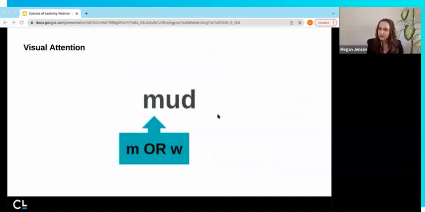Now that you've ignored all those distractions and honed in on the word, your brain can focus its attention more closely on the spatial orientation and other details of the letters, like several of you said in the chat. So you went straight to the letters and you identified them. If you can attend to the first letter, for instance, to check its spatial orientation, you can confirm that it's an M and not a W.